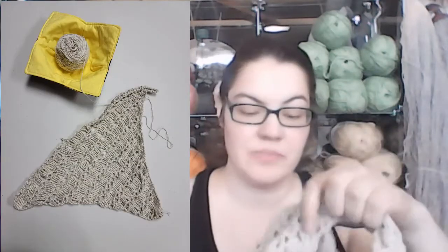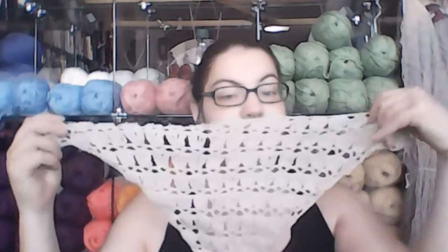I also have a design shawl going on right now. It looks like this, so it'll be kind of like a lacy beach wrap cover-up thing. It is crocheted. I'm using a size E hook. The yarn that I'm using is Barocco Modern Cotton DK. So this is what this looks like so far. It's going to have fringe on it. It's going to be really, really lovely.